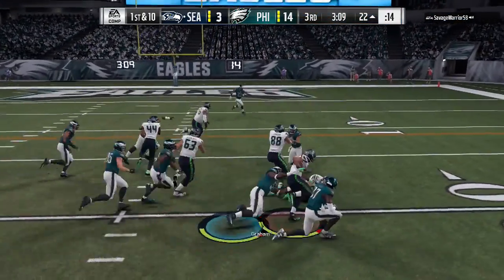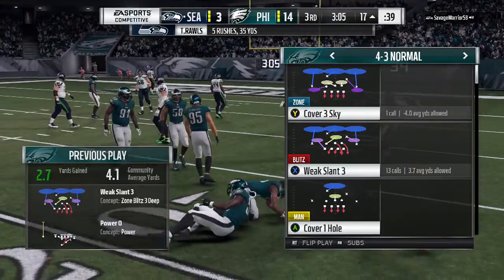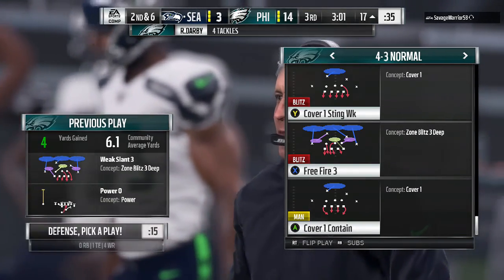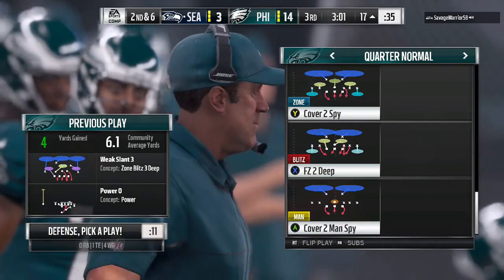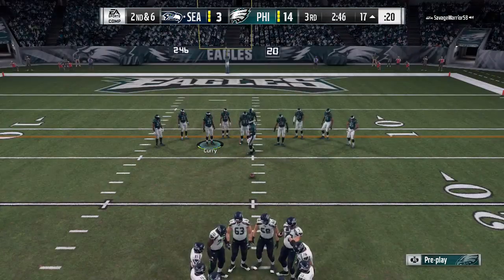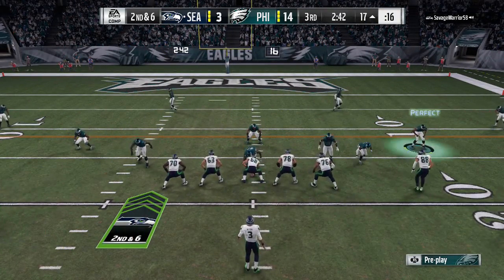Wilson going to give to Rawls. Even with that broken tackle, he'll be brought down short of the 15. Call it a gain of 4 on first, and that'll make it second down. Well, if the coaching staff's doing a good job upstairs, they'll file away what they just saw from the defense right there. They sold out to stop that running play. I'd say keep that in mind. They want to try that again, go play action, hit them over the top.